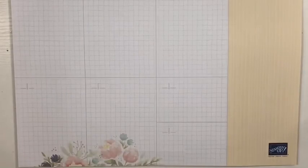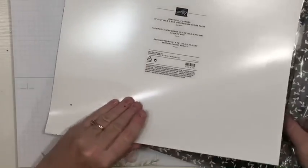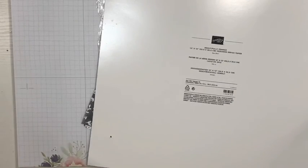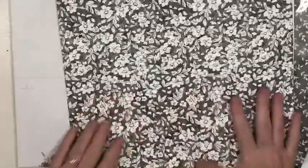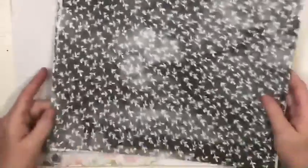Great. All right. So one thing I'm going to do is show you the black and white patterned paper that I am going to be using for tonight's projects. This is an item that you can get as a free option if you place a $50 order in the new catalog. It's called Beautifully Penned, and it does coordinate with our other penned suite that we have, Hand Penned. It's similar, some of the similar prints to it, but it is a little different. It does coordinate with that stamp set and some of the other items in that suite, which is in our annual catalog.